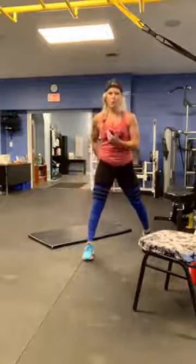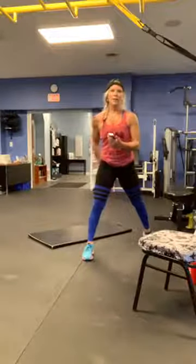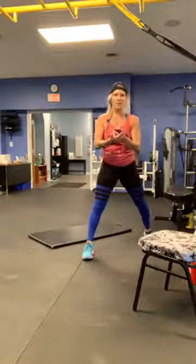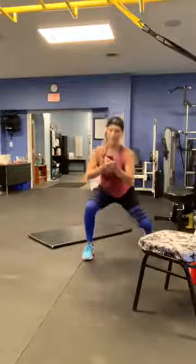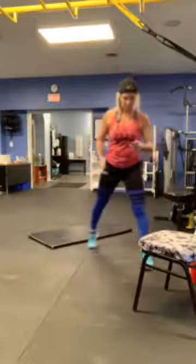Keep it up, push and squeeze. Focus on your glutes and hammies here. Keep going. 30 seconds per leg. Stay low, legs wide. Last one. Good, and stop, shake it out. Change legs, and go.